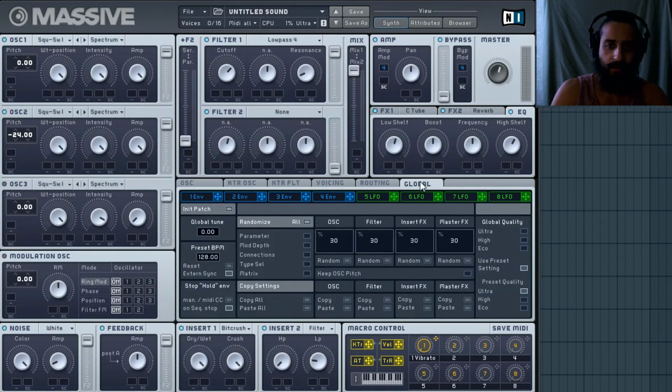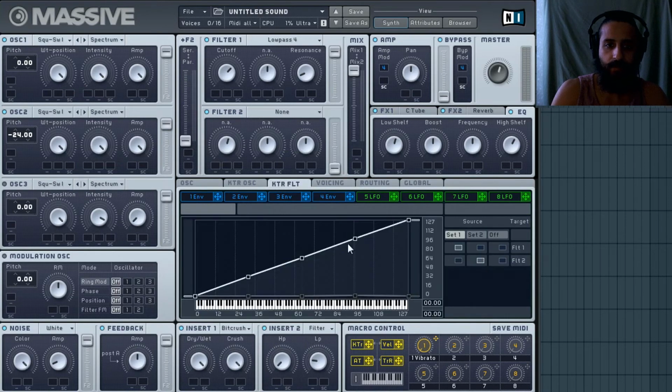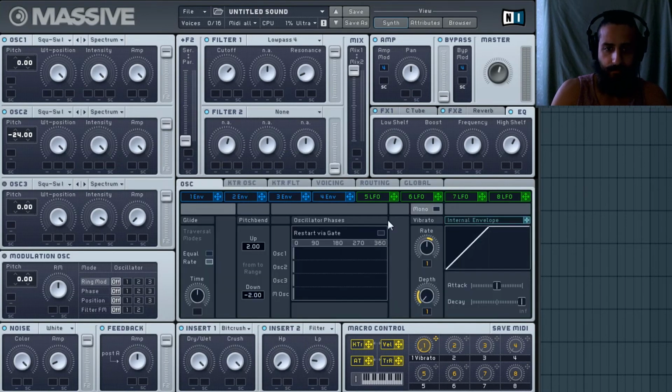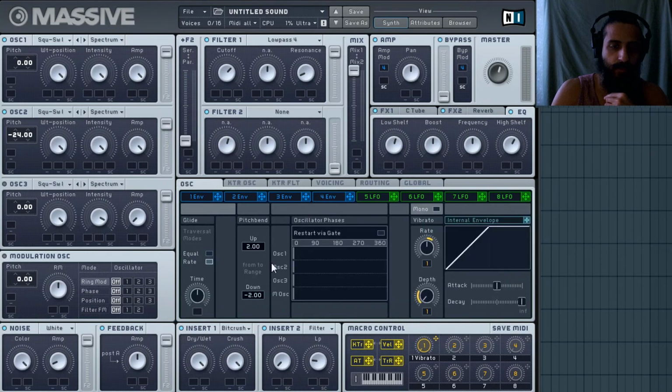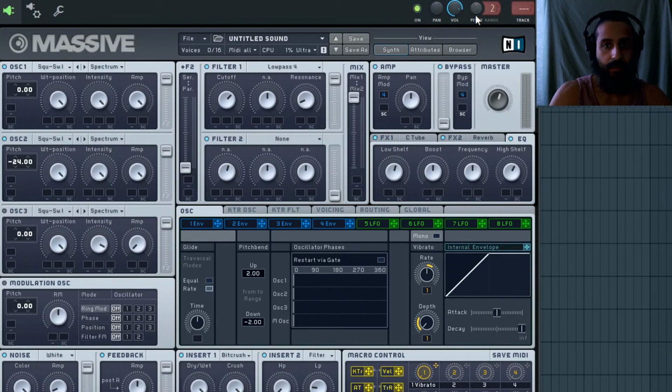And in the next videos, I'm going to go over the global setting, the voicing setting, the control filter setting, as well as this stuff over here. Before we wrap up, I think as a beginner it's important for you guys to ensure that if you're doing a pitch automation, you want the synth to go up 1 octave and down 1 octave.